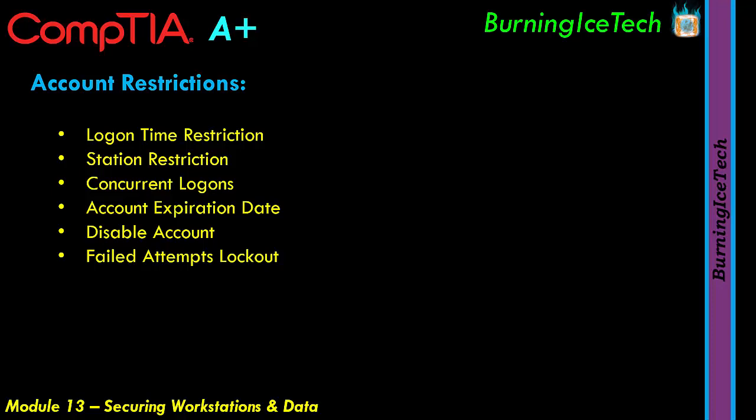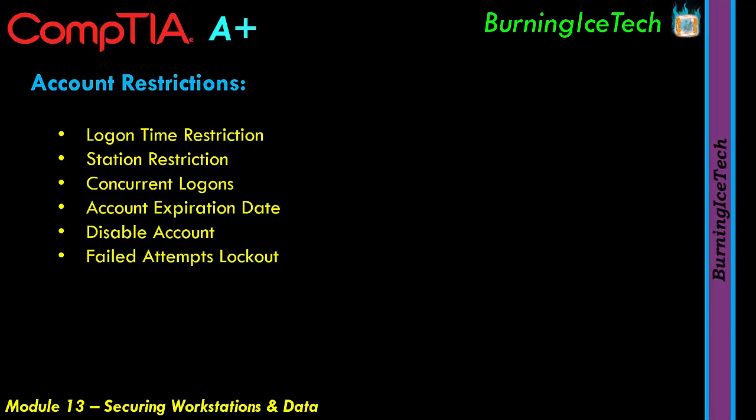Now, station restriction is when you restrict a certain user account to a certain machine. Now, as you guys probably know by now, by looking at the module thus far, a user account in Active Directory can be used on any domain joined machine by default. So if you've got a company of 1,000 domain joined machines, by default, that person with that domain account can go to any domain joined machine, type in their username, type in their password, and authentication would occur.